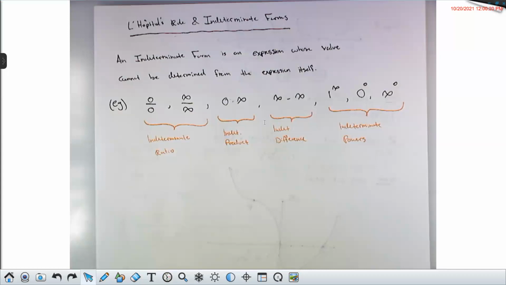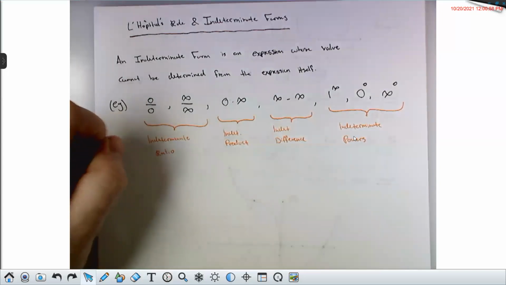All of the other indeterminate forms are managed by turning them into one of these. To turn an indeterminate power into an indeterminate ratio, you take a logarithm, and that will turn one of these into something like this. And then to turn something like this into something like this, you shove one of them downstairs as its reciprocal. Like you shove the infinity downstairs, 1 over infinity is 0. So that would be 0 over 0. Let me describe to you L'Hopital's rule.